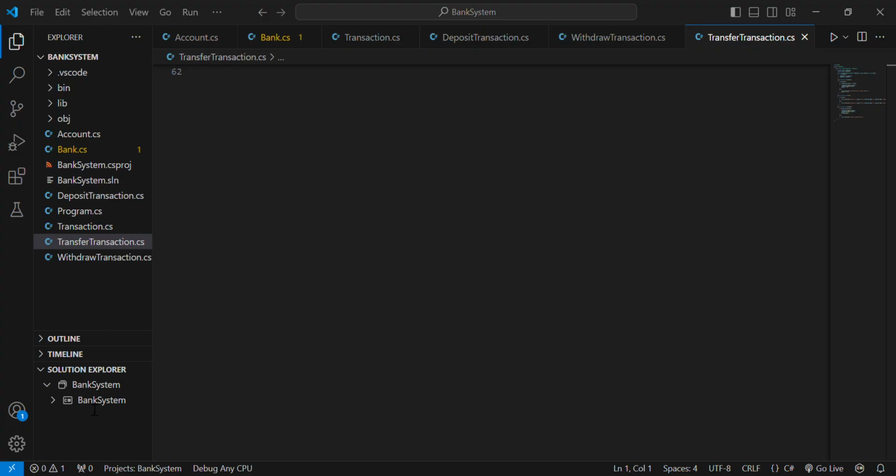Now I'm giving option 1, which is new account. I created a new account with the name Archita and a starting balance of 2000. You get the message that the account was created. I have also created another account, named Priya, with a starting balance of 5000. That is also an account created. So there are 2 bank accounts here.